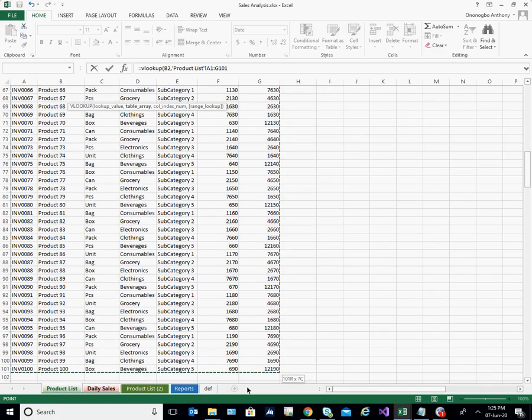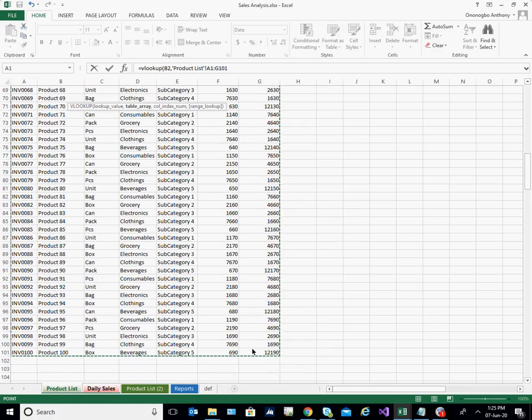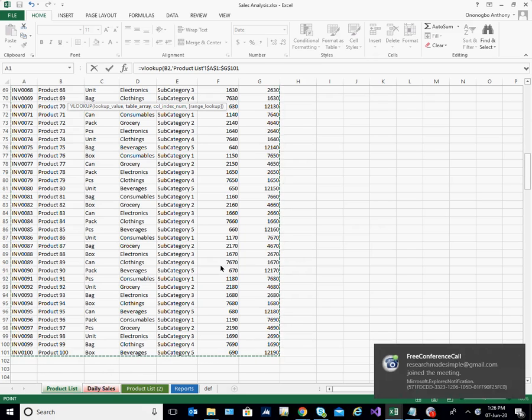Before you do anything else, you press, if you are using the normal desktop the way I'm using now, with the normal keyboard, I just press F4. All right, you see, by the time you press F4, it puts the $ sign for you. $ sign before A, $ sign before 1, $ sign before G, $ sign before 101. The reason is because Excel wants to block it. Excel wants to make it fixed, such that by the time you drag or you autofill or you copy and paste a range, this will just remain fixed. It will remain constant, fixed for you. It's not going to move. It's not going to shake. All right. Okay, so that's the job of the F4 I just pressed.